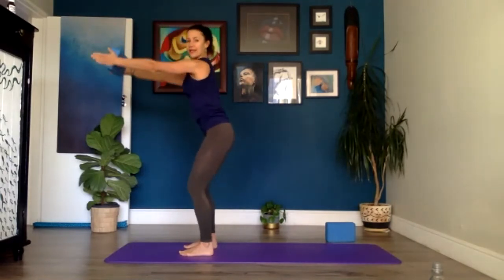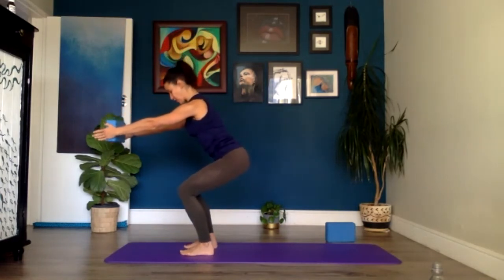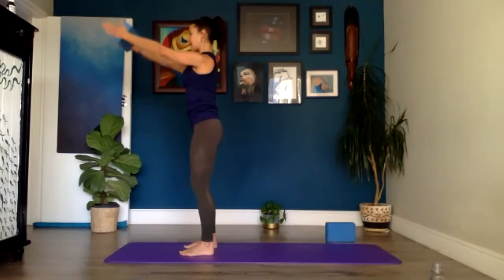And we go again. Sit back, draw your sitting bones back, flatten out your spine, spread your toes. Look that you can see your toes there. Squeeze the block a little bit, bring it over your head, and we stand up tall. Bring the block to chest height.